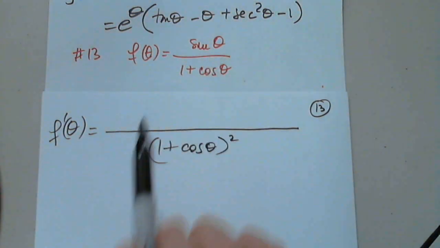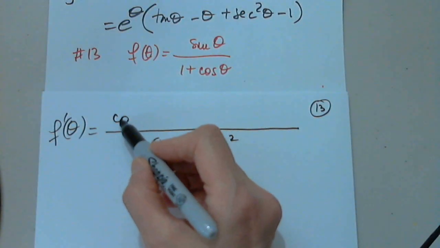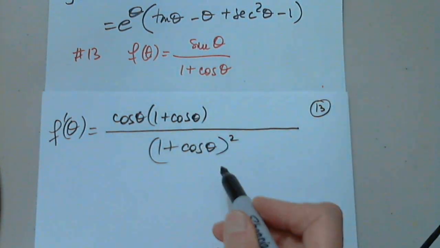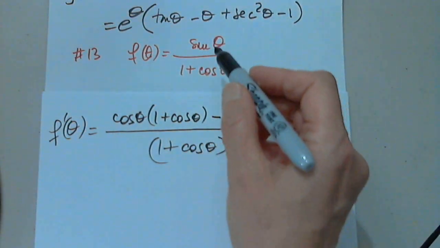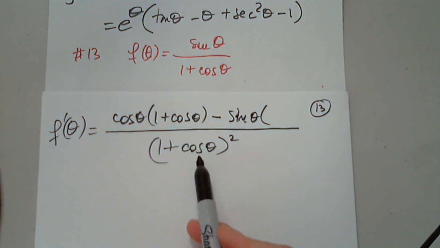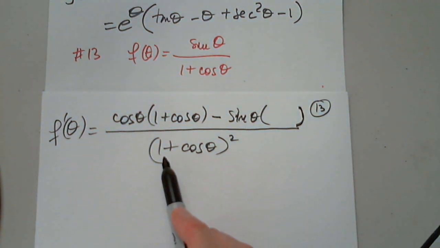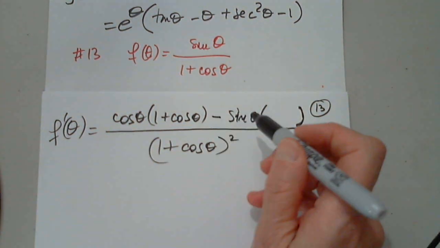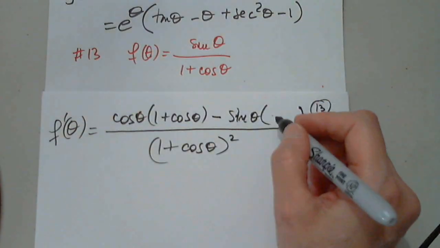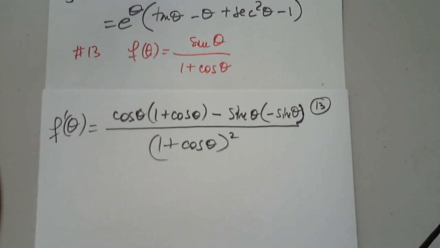So then we have to write the denominator squared. Well, we differentiate sine, and we get cosine. Yes. And we have to copy the denominator. Do not be tempted to simplify. Minus. I copy the numerator. And now I differentiate 1 plus cosine, and I will put it here. When we differentiate 1 plus cosine, what do we get? Negative sine. Yes.